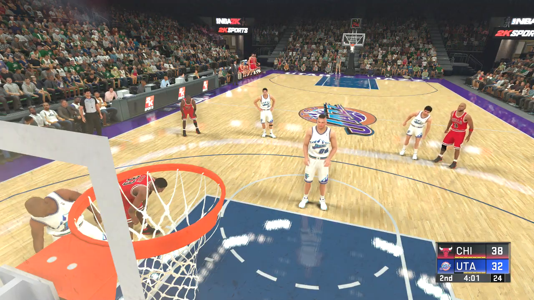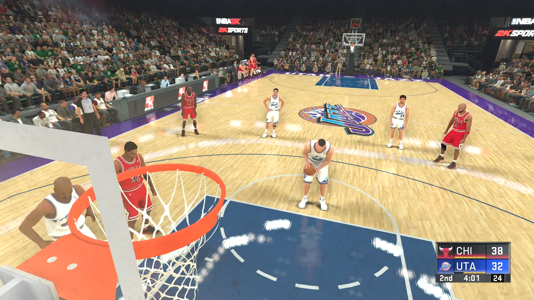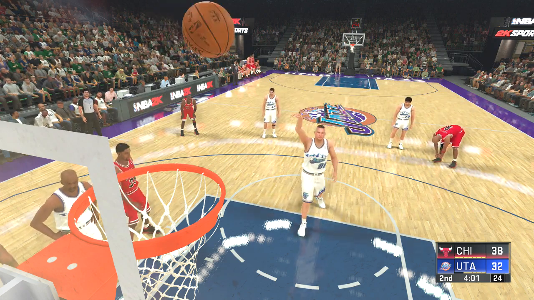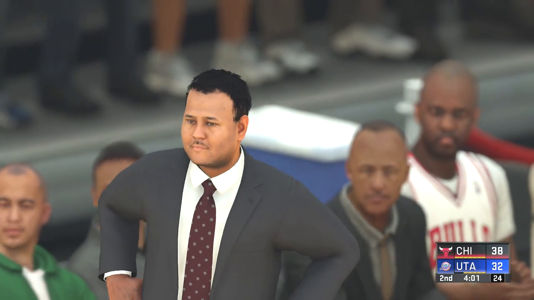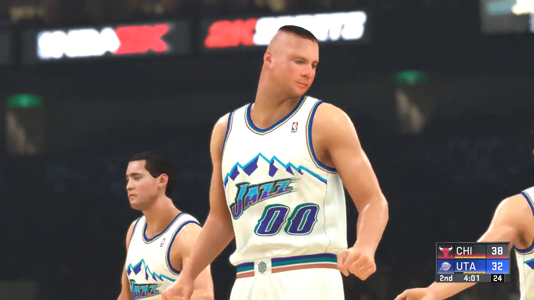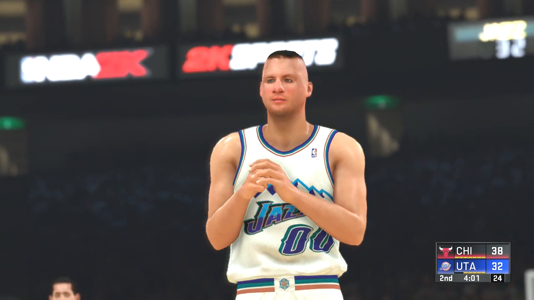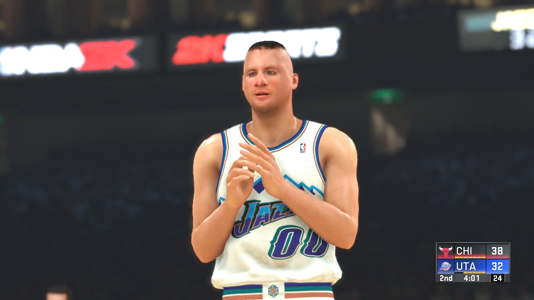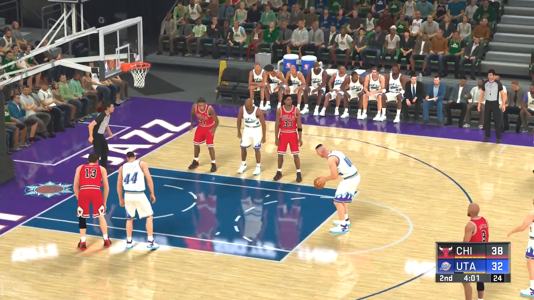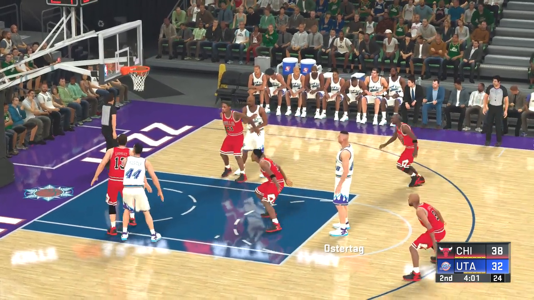Shooting 2. That one is off. And he sinks the second.